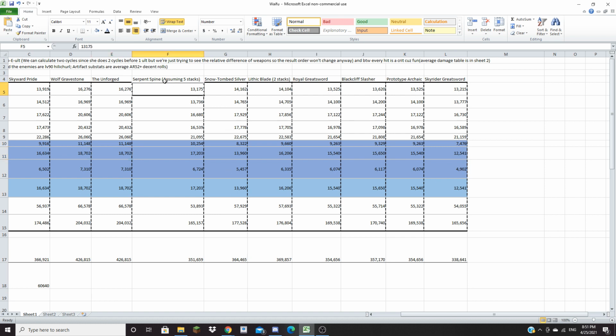First off, Serpent Spine, assuming it has 5 stacks. The total damage it does is 351,000. Serpent Spine is really good. It seems a bit low on this table because this table assumes all crits, and one of Serpent Spine's big selling points is its crit rate. So when we go to the average table, you'll see it a lot higher. But just know Serpent Spine is one of the most consistent 4-star claymores.